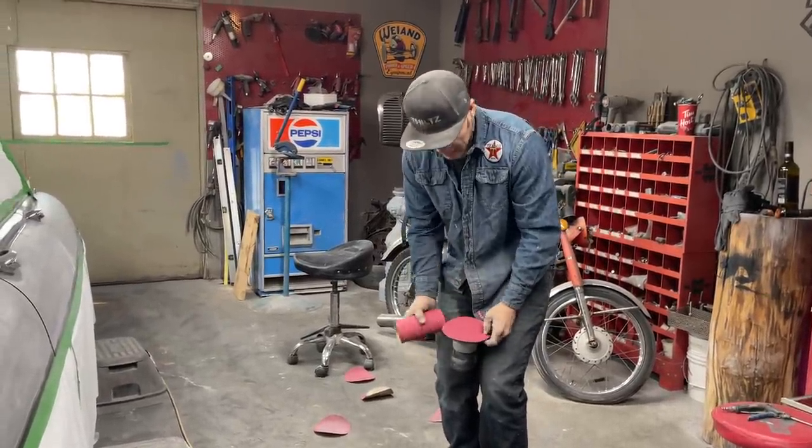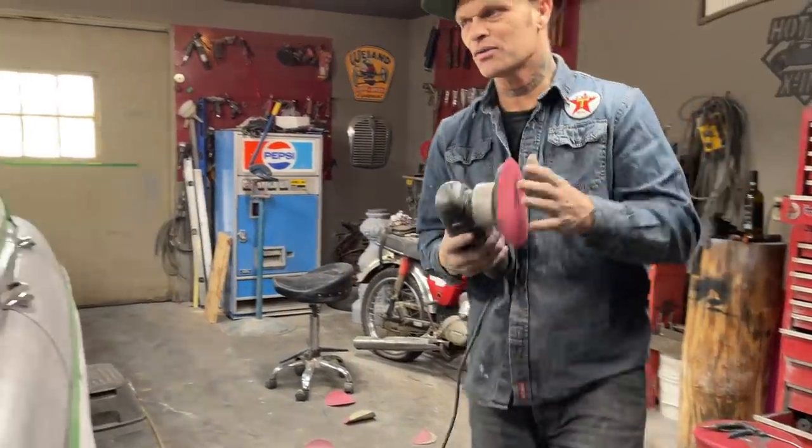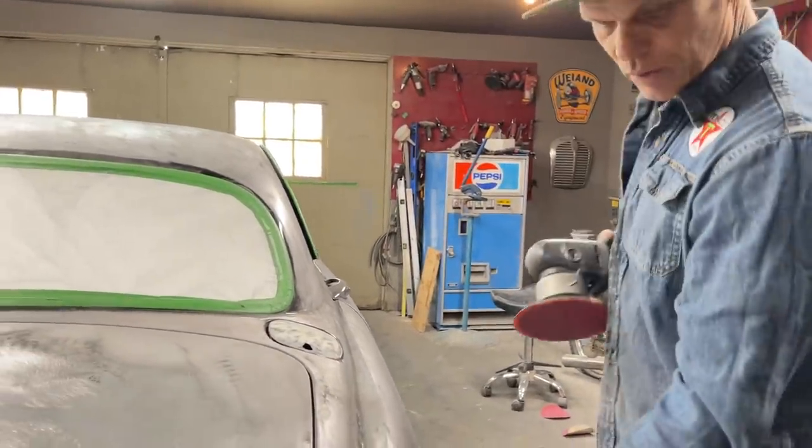I use them up like candy, or the pads like candy. But you know, if I do not use the material, I can't get the paint off, and that's what they're for.